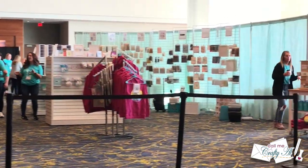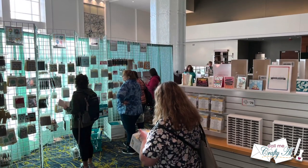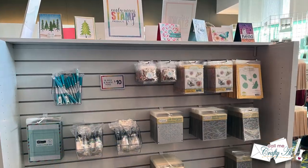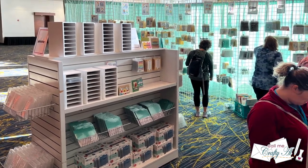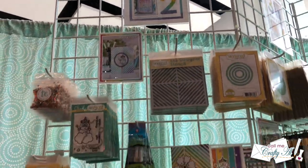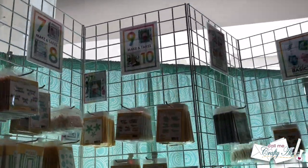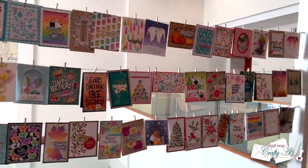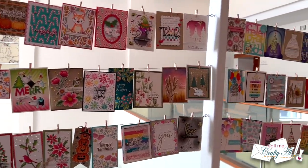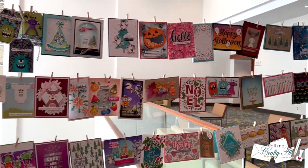Since Presley was back at the hotel for driver's ed, I couldn't start any make and takes, so I went out to the lobby and spent a couple of hours there. Tailored Expressions has a little store set up selling some exclusive products for Stamp Joy, plus collaborations with other companies. At each of the make and takes, if you like the stamps you used, the full sets are available to buy right there. Also in the lobby is a beautiful display of cards — I assume made by the Tailored Expressions design team — and it's always fun to look at them for new ideas.